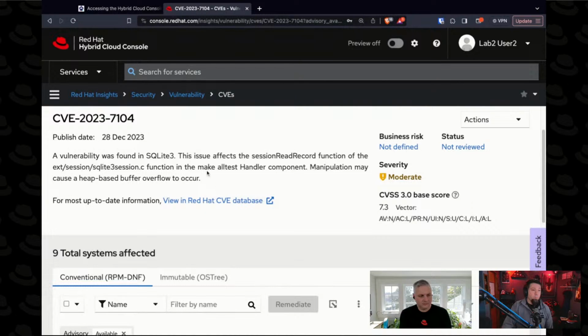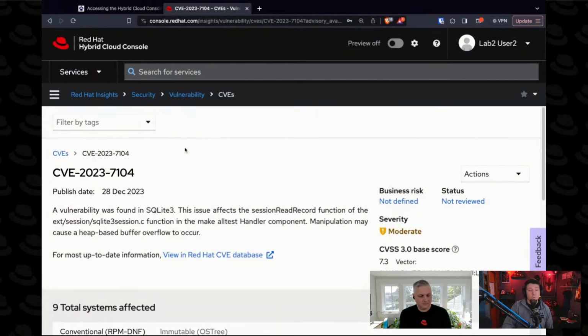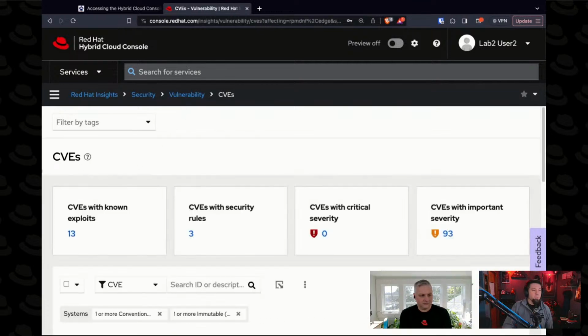So this is really helpful. There's also, like I said, reporting where you can make a high level report that you can hand off to your boss or an auditor or something. And then there's a more tactical report that'll give you a spreadsheet of what CVEs and what systems are impacted. So those are all really useful things too. I'm not going to go too into those for this particular demonstration.